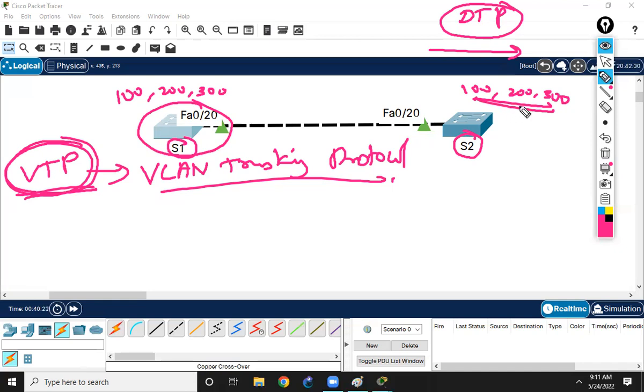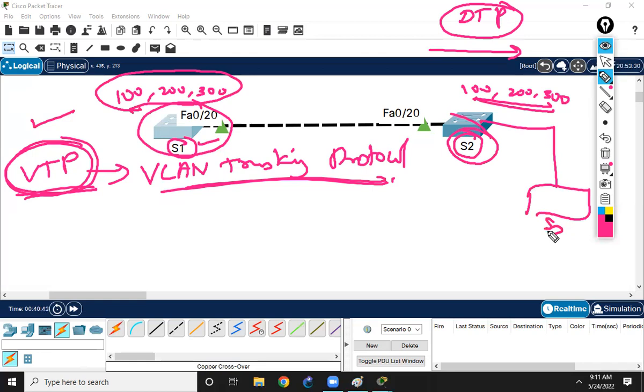So to make it easier, you have another protocol called VTP, VLAN trunking protocol, which helps you configure the VLANs automatically or dynamically. If you configure VLAN 100, 200, 300 in S1, it will automatically get created in S2 and in S3.